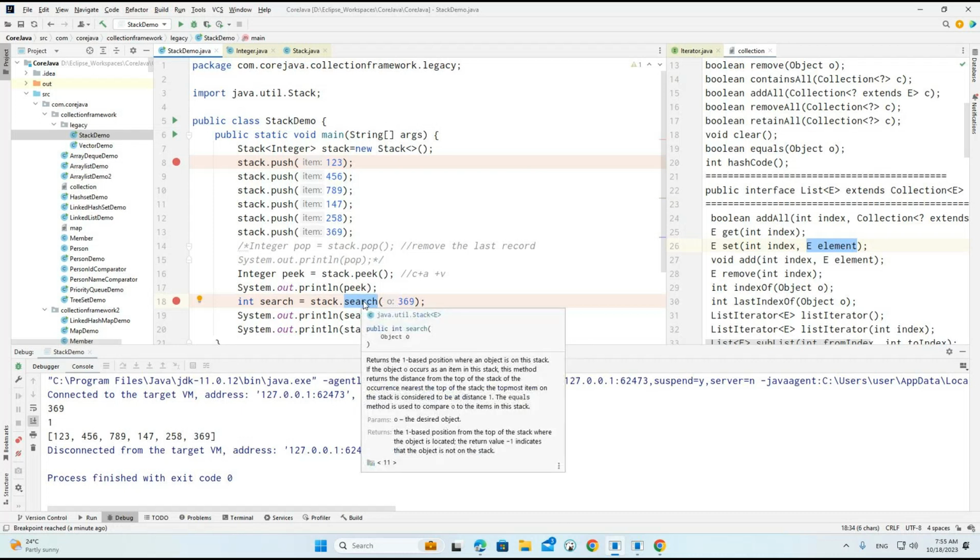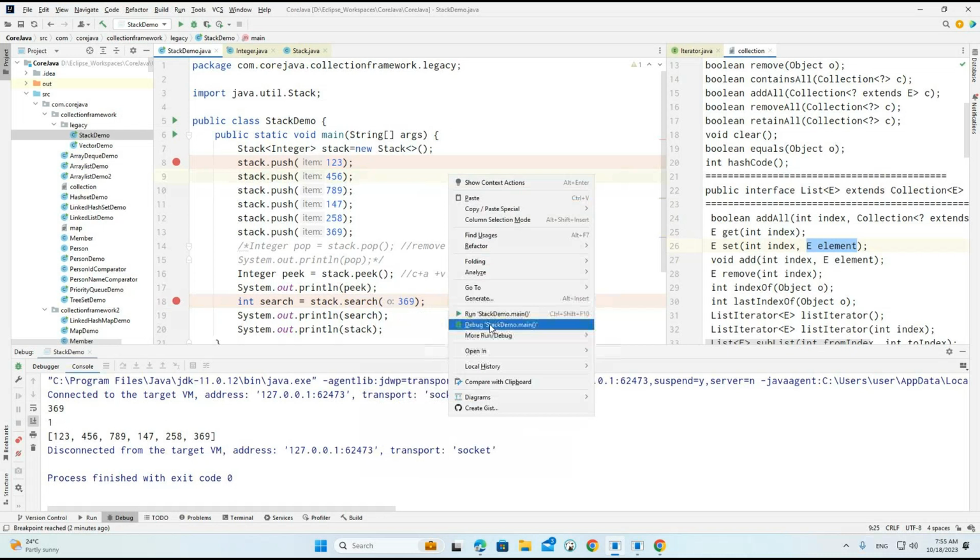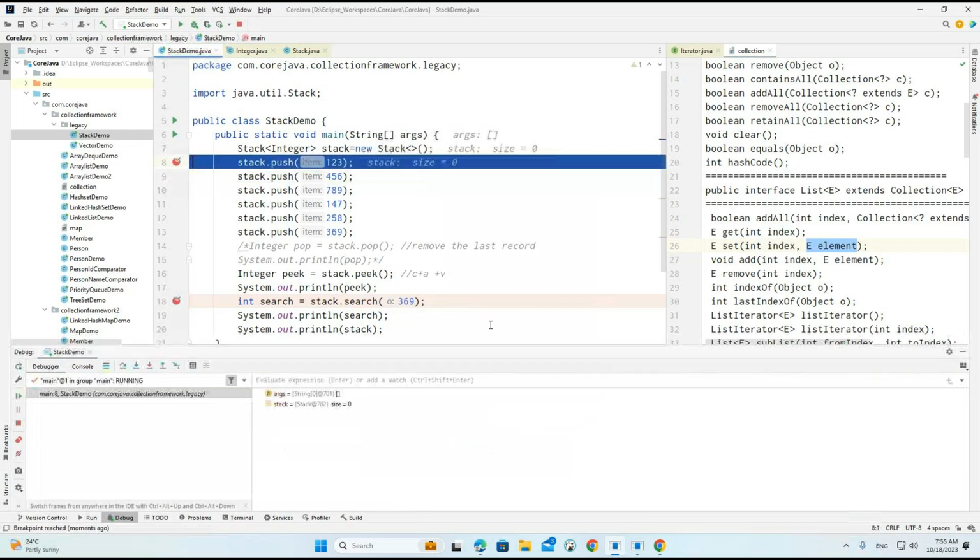So in that case we need to go to step into. The shortcut for step into is Alt Shift F7, or you can click on this particular icon. It will go to step into.